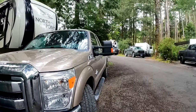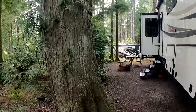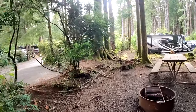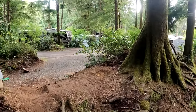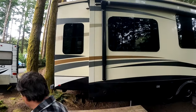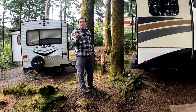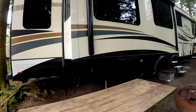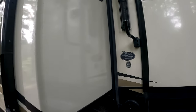Look at this nice job this person did here, parking this truck into this little space — getting it all tucked in so it's out of the way. Nobody coming down the road has anything to worry about. We got lucky finding this spot when we came in. It's a little tight for our size of fifth wheel but we were able to squeeze it in. We got a good process for backing in — look how close we come to this tree over here. That wraps up our video for South Jetty.